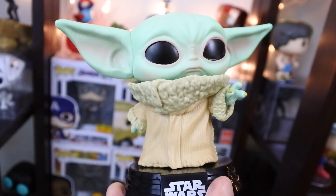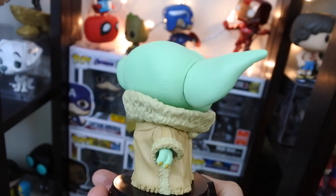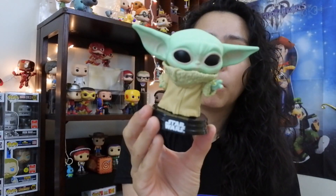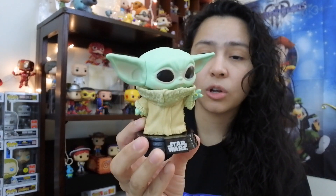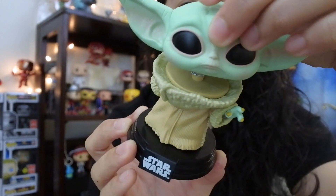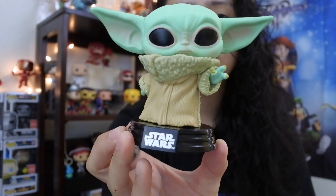He has his little jacket — I think the jacket is super cool, super detailed. You got the little seam on the back and everything. I just thought of this: you think they will make a flocked pop for Baby Yoda because of that jacket? They could — I'm not saying to do that, Funko, please don't — but they could even do a custom of this, make it kind of fuzzy, like fabric, because this is kind of like a fabric little jacket. I do like the sculpt on that though, got all the little lines, the opening and all that. And then his hands — pretty much just him using the force. There's no full Baby Yoda sculpt underneath, but it doesn't really matter because you don't really see that at all anyway.